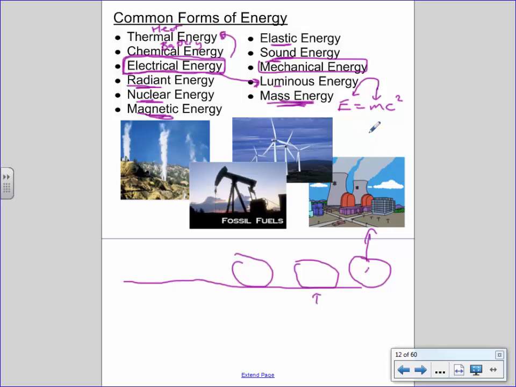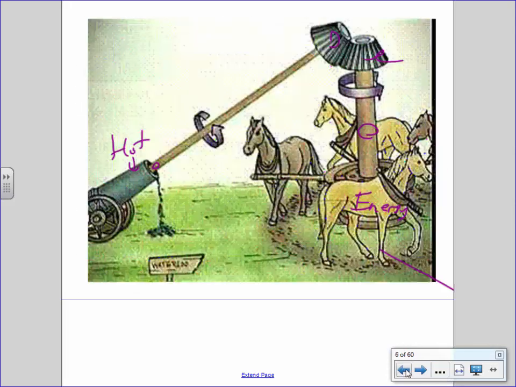So, anyways, here's the point I wanted to make on this slide. I need you guys to be aware of all the different types of energy that exist. But energy is not matter. They're different. Energy is what's used to move and do stuff to matter. Does that make sense? So let me go back to where I left off, because I got away from my point here.